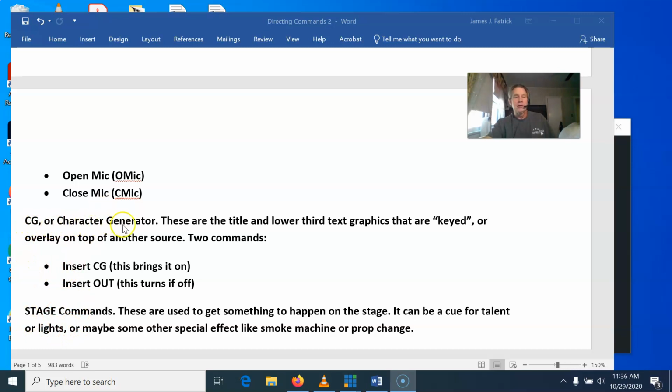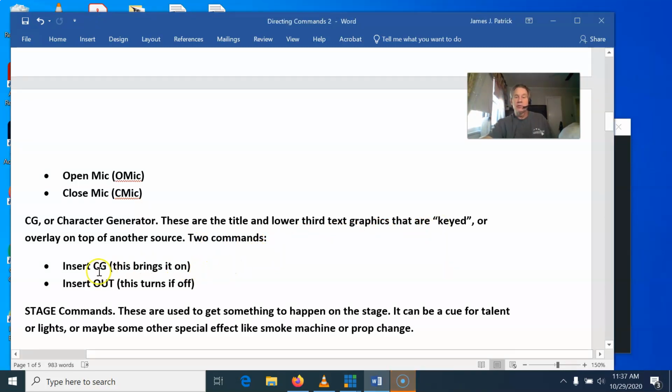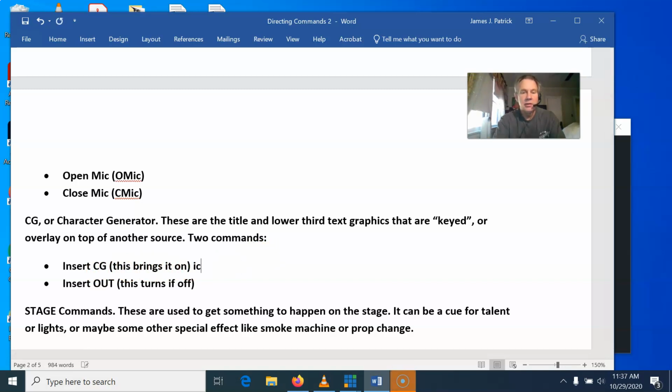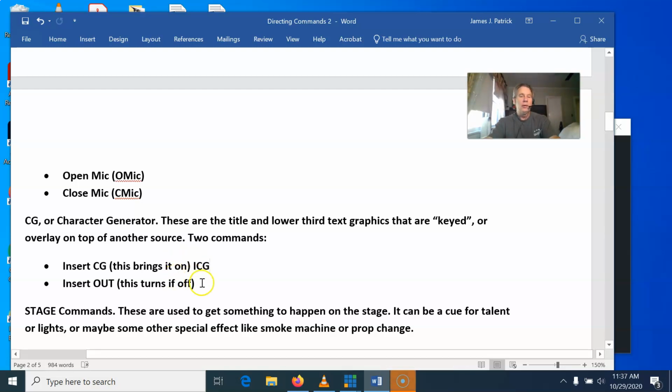CG, or character generator, these are the title and lower third text graphics that are keyed or overlaid on top of another source. 2 commands, insert CG, that's actually abbreviated ICG, or insert out, which is abbreviated IO.